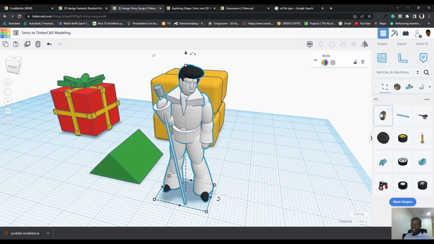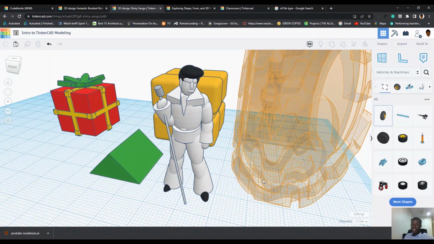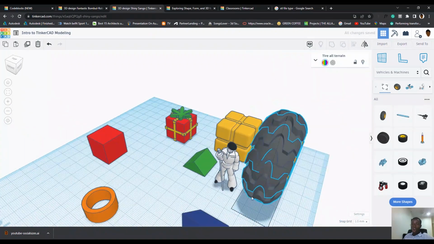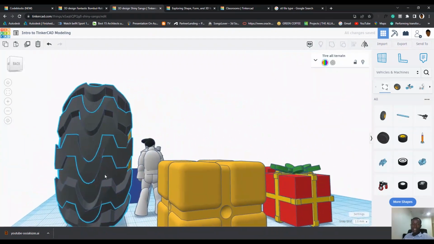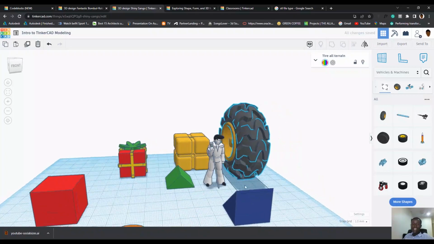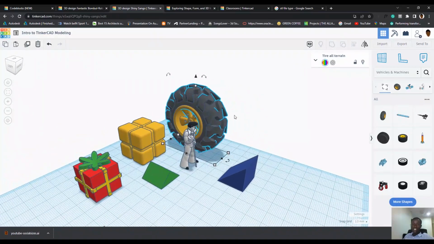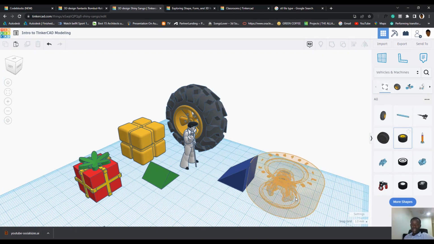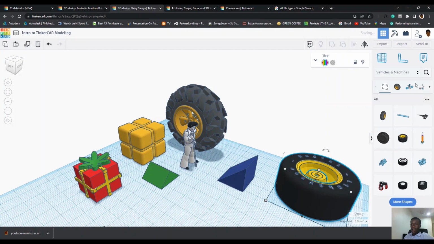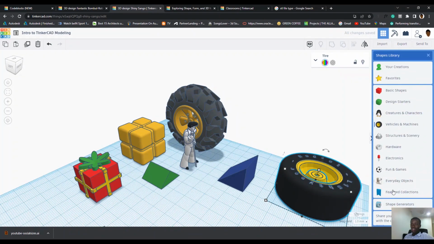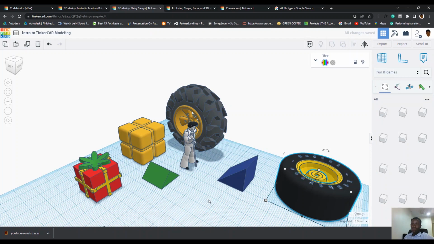We have the different tires that we can bring into our workspace to create fantastic designs. And note, all these objects were created by creators like you and I, creative designers like you and I. You are just getting started with TinkerCAD, but you can create all this fantastic design after we get started with the 3D application, right? We have all these 3D designs that we can use on our model.